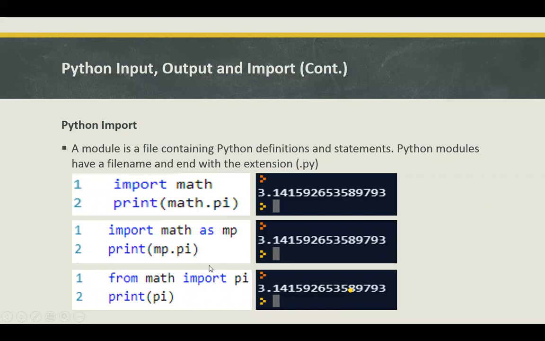The third way is, instead of importing the complete math library, I can import only a particular pi value, like from math import pi. Here, instead of the complete math library, I'm importing only pi. Then print pi. So these are three ways you can import.